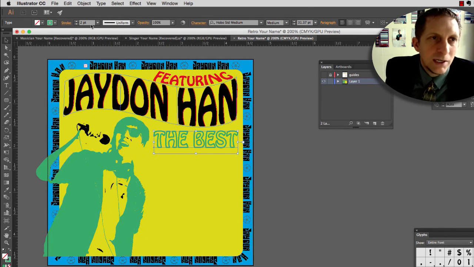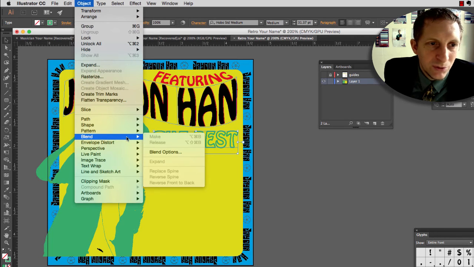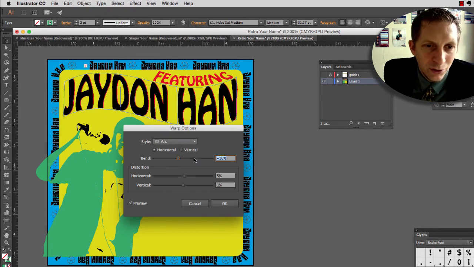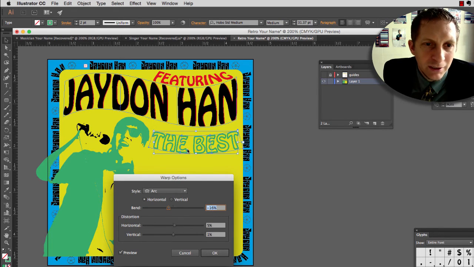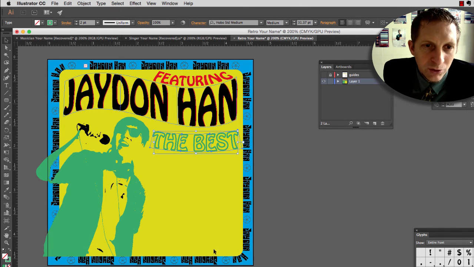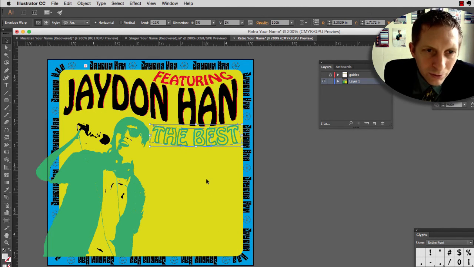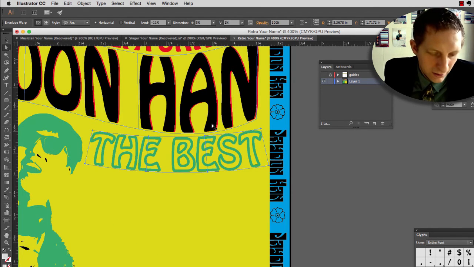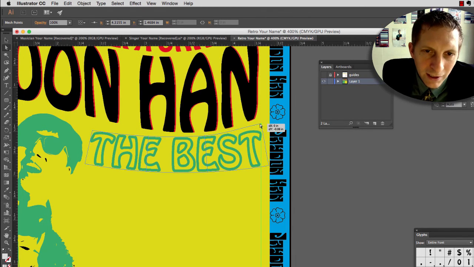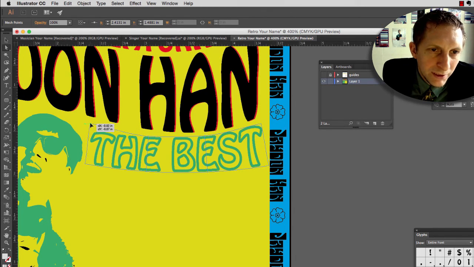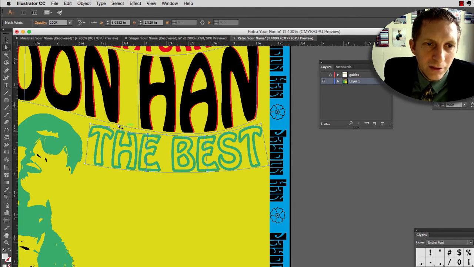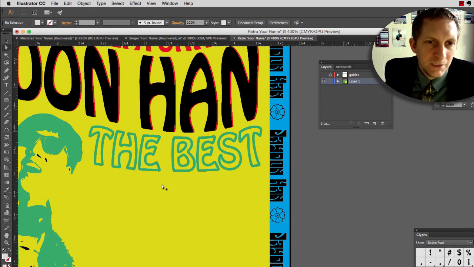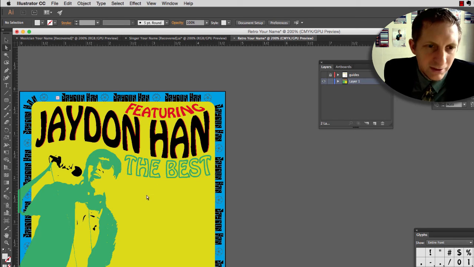Okay. Now we need to envelope distort, which is our most frequently used tool for this tutorial. And for the arc, yeah, that looks like it's going to center pretty good. So let's go ahead and use that, and let's move that up. Okay, and direct selection tool. I'm going to zoom in here, option and scroll, and then I can get a little bit more precise and make sure again it's the same width. The margin is about the same. Okay. So that looks good for the best.